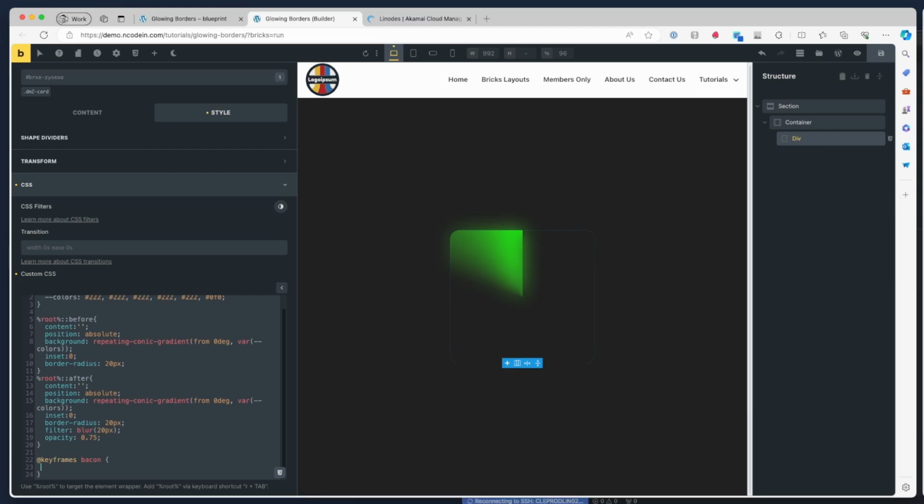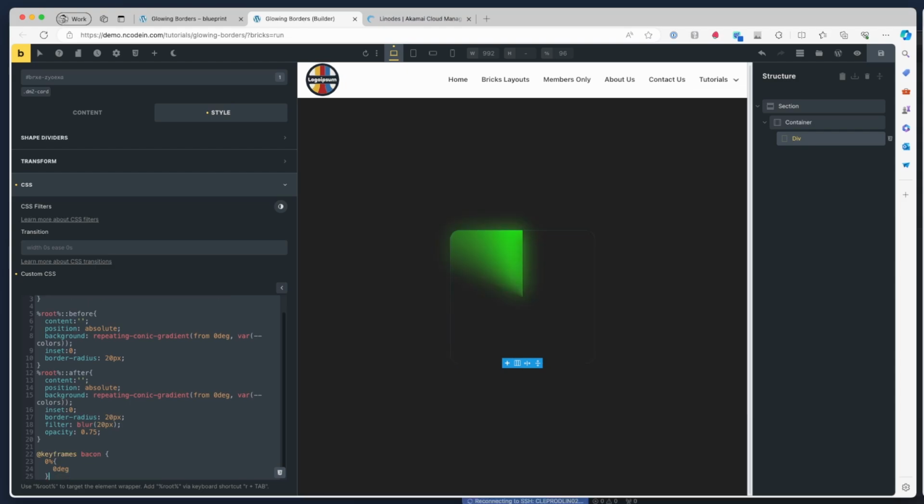Now what we need to do is say, essentially, this is going to tell us what percentage of the animation, so at 0%, right at the beginning of the animation, what do we want? We want this rotation, the bacon, as we've said, to be at 0 degrees. Close that.